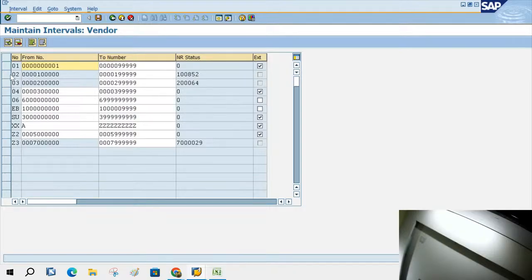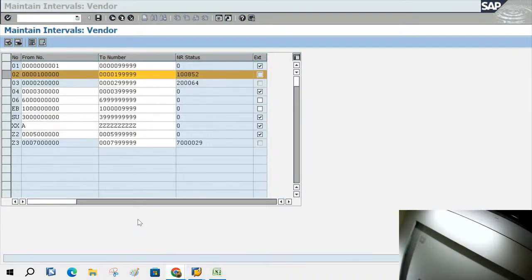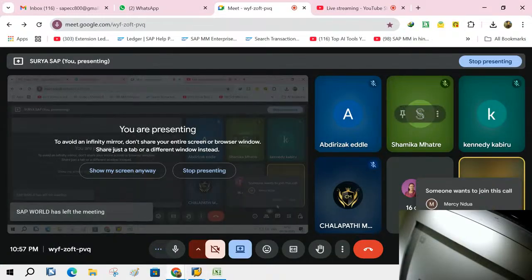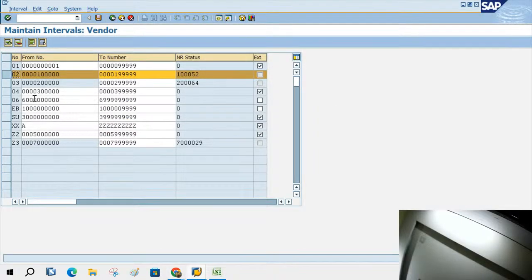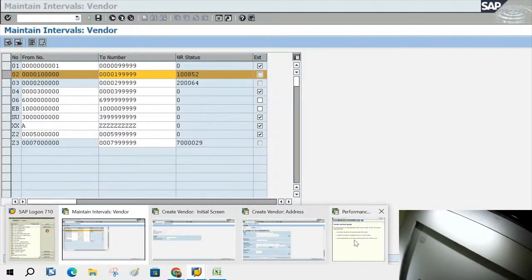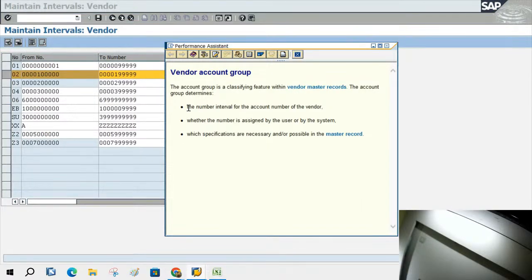What SAP best practice says is to use the internal number range. The number is given by the system, so there is no tick here. So what does your account group specify? One, the number interval, which should be 100,000 to 199,999.